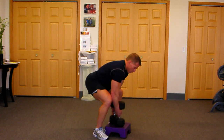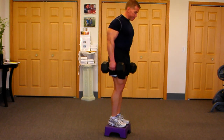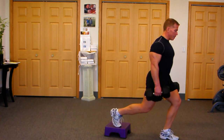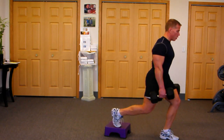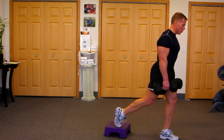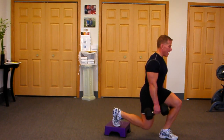So this is our stationary box lunge. Start with both feet up on the box, then stride forward. Now my left leg is my working leg. I'm going to lean my upper body back and push my hips and buns back like I'm sitting back in a chair. Come down and tap the floor — that's 1. This one works our balance a little bit less. That's 2. I'm really working my left leg, push the buns back like I'm sitting in a chair. And 3.